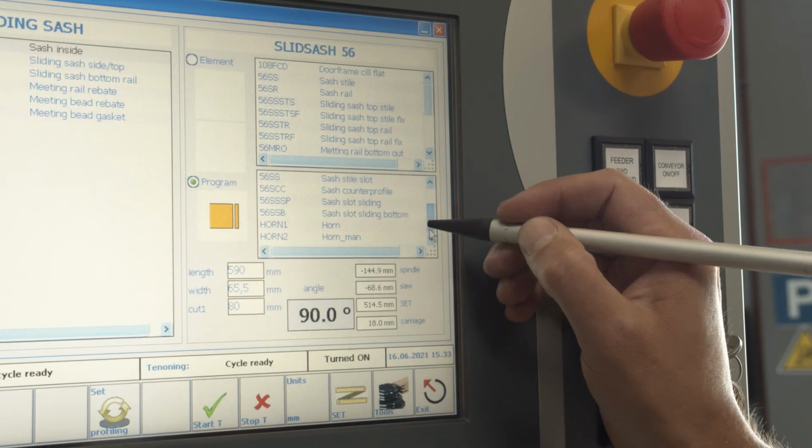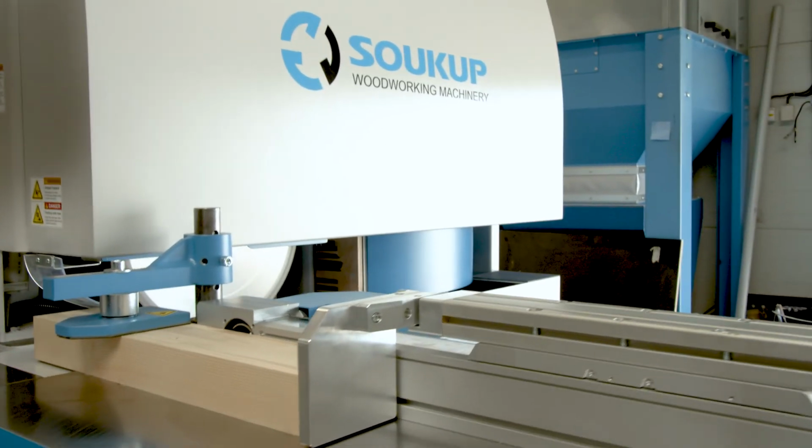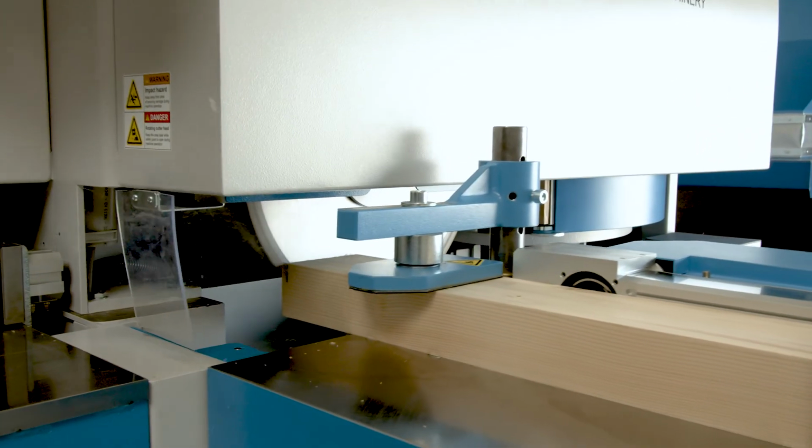The production of windows in the UK has its specifics. One of them is a horn on a sliding sash. Crafter UK series is equipped with a horizontal shaft for this detail.